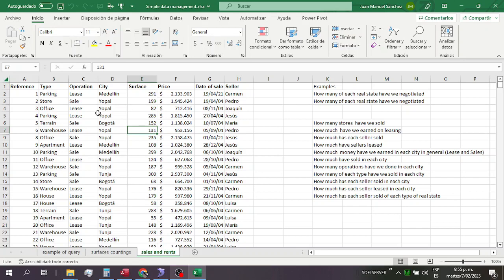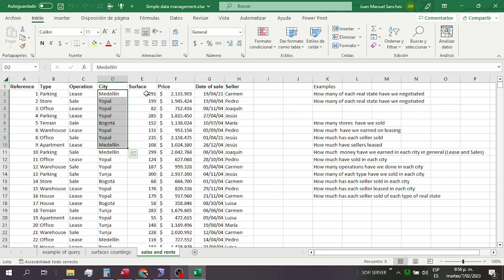This is a table about selling and leasing real estate, and that real estate is divided in types: parkings, stores, office, terrains, warehouses, apartments. And there are many sellers, Carmen, Pedro, Joaquin, Jesus, that make business with those types of real estate. And there are two kinds of operations: leasing and selling those real estates in some cities.